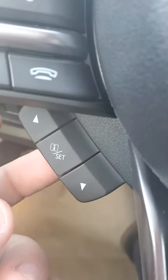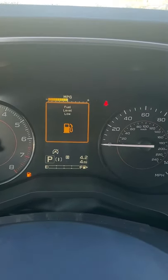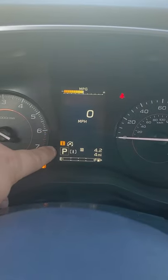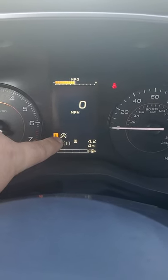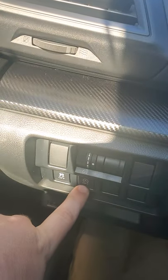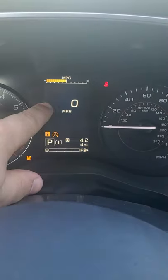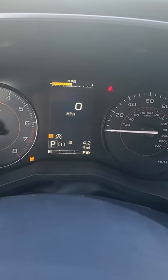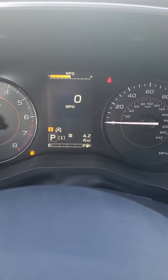Now you see this little amber eye here — if you pull this middle I button it tells you something like low fuel, low tire pressure, or if there's a minor problem with the car. If there's a big problem or somebody doesn't have their seatbelt on, that eye will be red. Anything on the dash display that turns amber means you chose to turn that feature off. Anything white says it's on but not currently active, and if it goes green that means it's currently active — things like lane departure, lane keep assist, and adaptive cruise control would turn green.